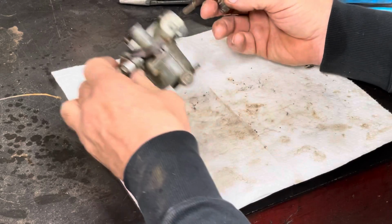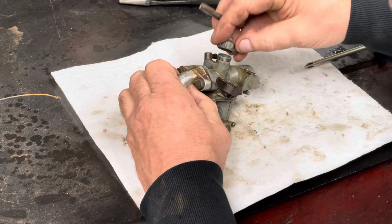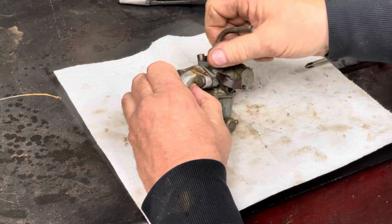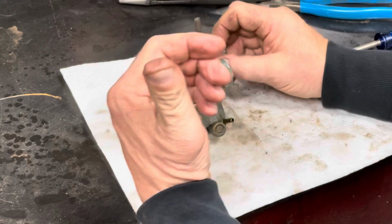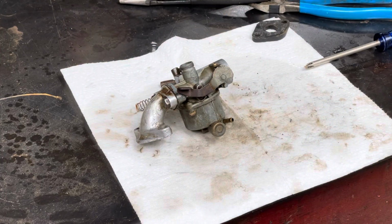Yeah, I dropped the slide. Hopefully I haven't dented the slide. Hopefully this screws on there. I didn't check that. Yeah, okay. I'm gonna put a throttle cable on it, put this back together, and then we'll move over to the bike itself. And let's see if it runs.